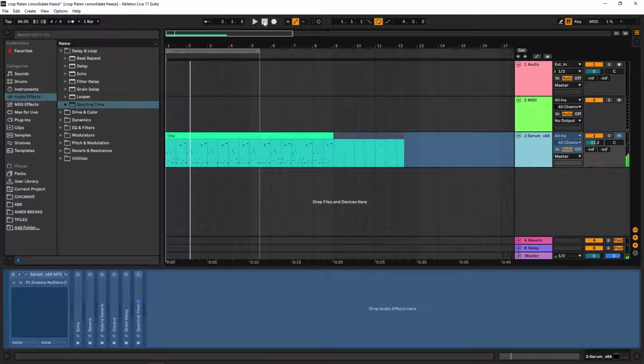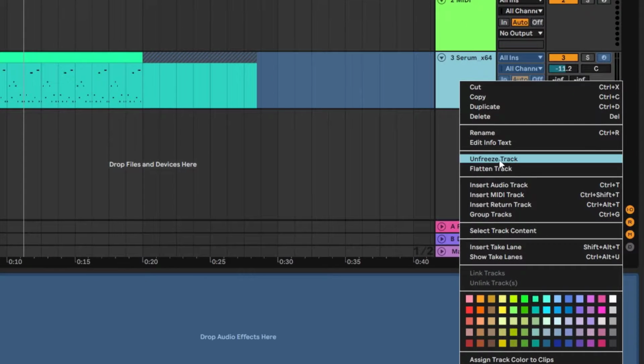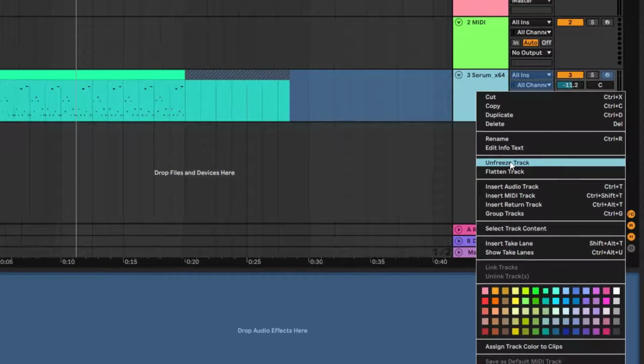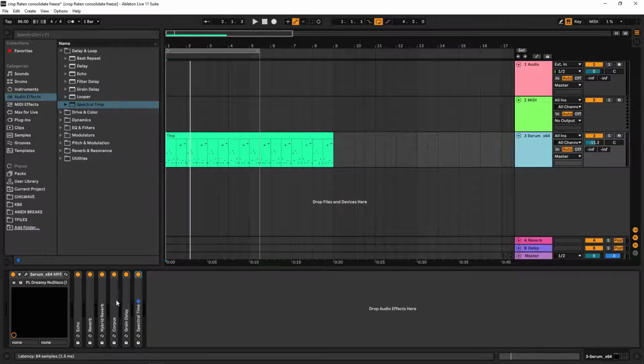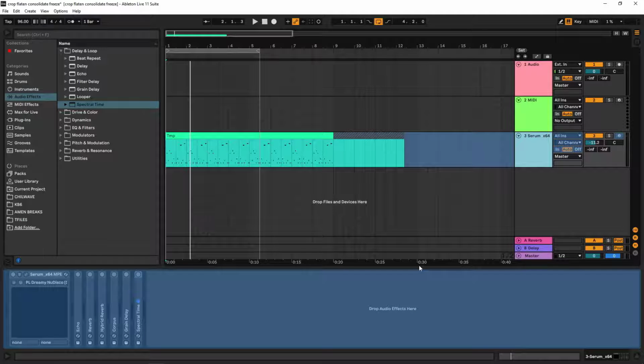And it's just a fantastic thing to reduce whatever it is that you're doing. Now, of course, what you cannot do, you cannot go to Zerum and adjust the values because this is frozen. You just cannot touch it. You cannot make changes. But if you do need to make changes, you can unfreeze the track. You have to right click right here and do unfreeze track, and it's just going to unfreeze it. You can make your changes and then freeze it again. And there you go. Notice, since there was no change, it's just not doing the rendering.